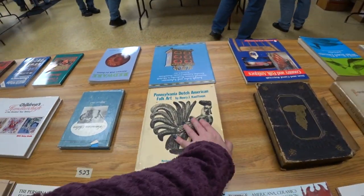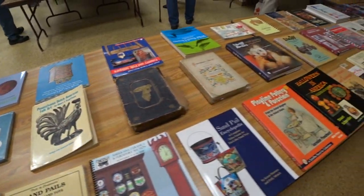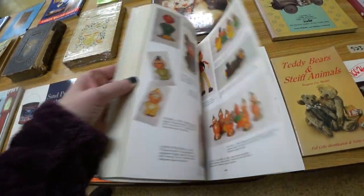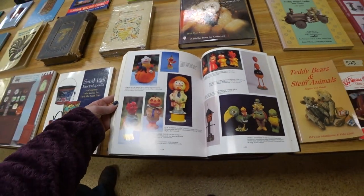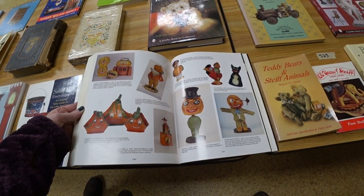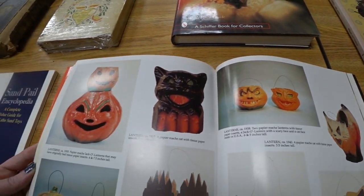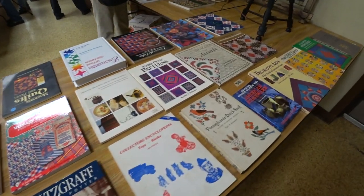These two tables were full of nothing but books — a lot of them were either furniture or quilts and fabric and stuff like that. I was so interested in this one — it was filled with vintage Halloween stuff. I wanted to win that one. It sold for $35 and you can buy it on Amazon right now for $40. So I'll probably end up just buying it on Amazon because I really, really wanted it — but I thought it was crazy that it sold for $35 at the auction.